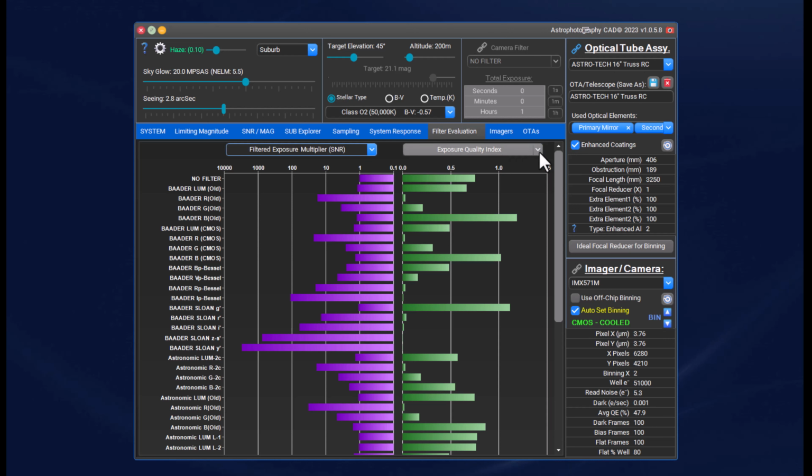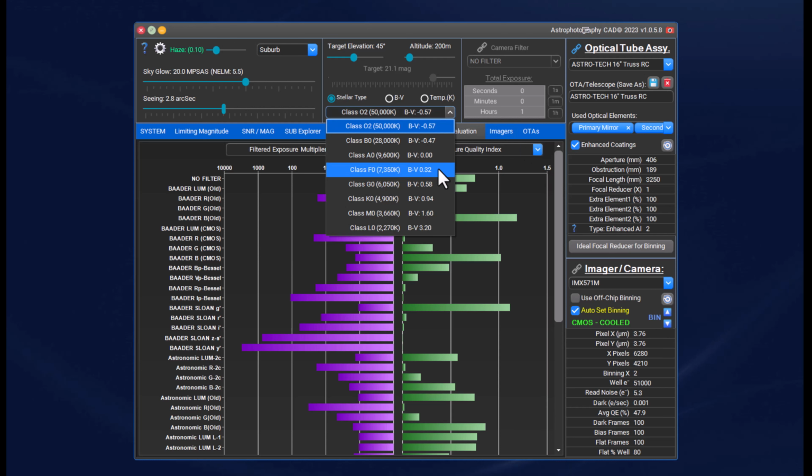There is also, on this side, a second chart. We have something I call exposure quality index. In other words, looking at your signal to noise ratio with respect to the background sky glow, and looking at how long your exposure is going to be to attain the same signal to noise ratio. Using those two parameters, you can come up with a factor that tells you which of these combinations is going to be the best for me. In other words, give me the best signal to noise ratio at the shortest exposure.